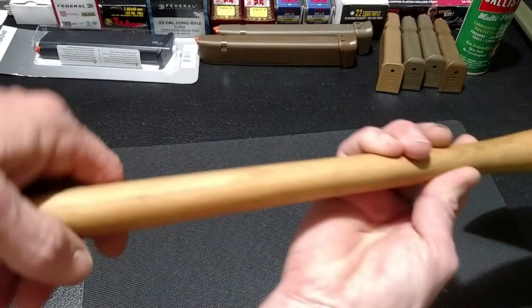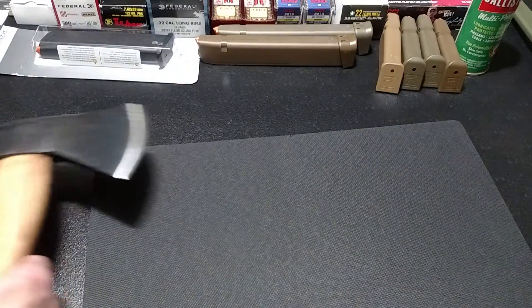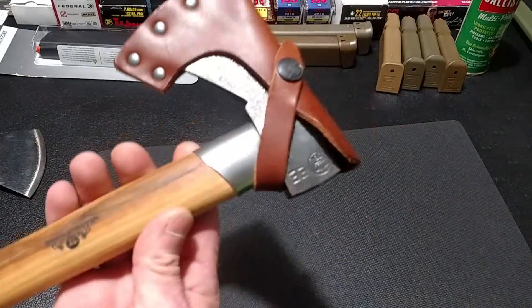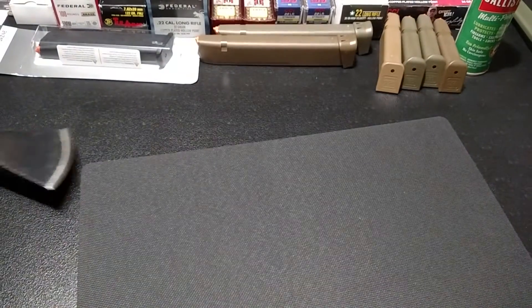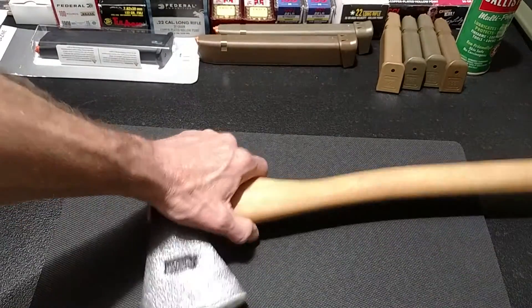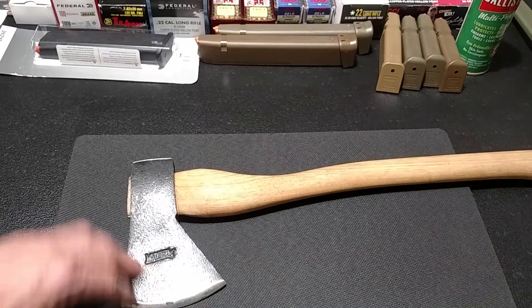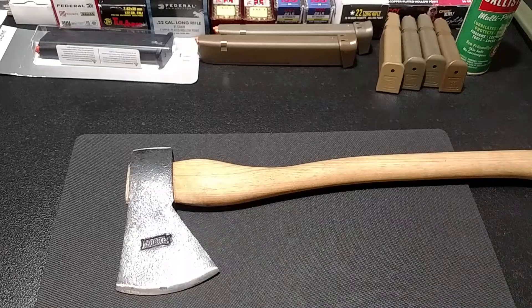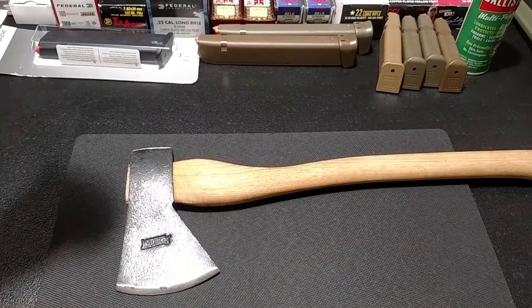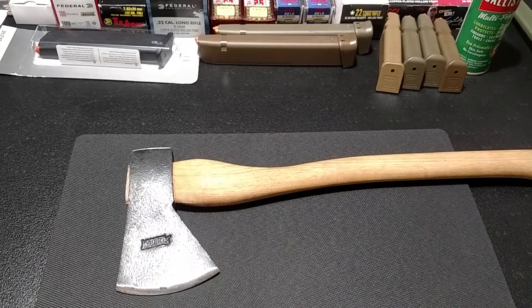I showed the grain really good. This one here ain't dead straight like people like - it's kind of twisted, like a 45. But so is my Gransfors Bruks - it ain't dead perfect either. Marbles axes - this is like the more expensive one I think. They got something for $20. You could even stay at home and order it. Probably cost you $30 shipped versus $10 to go to Lowe's and get some knockoff China one that's not as good as this. I don't see nothing better in there for $25 bucks.